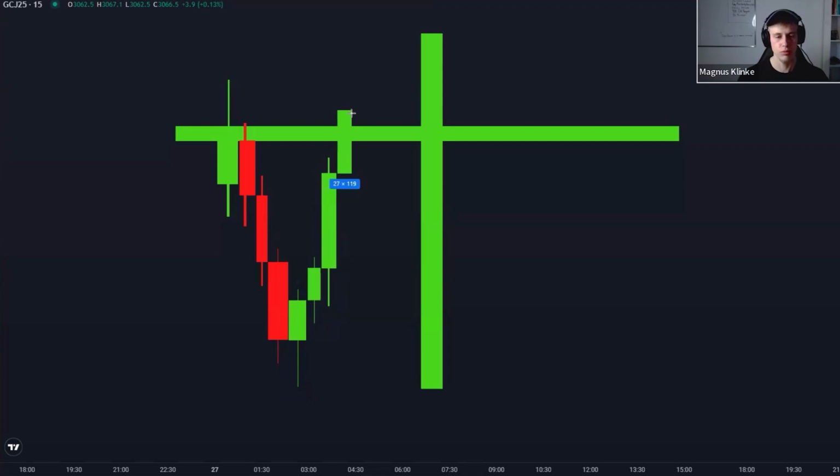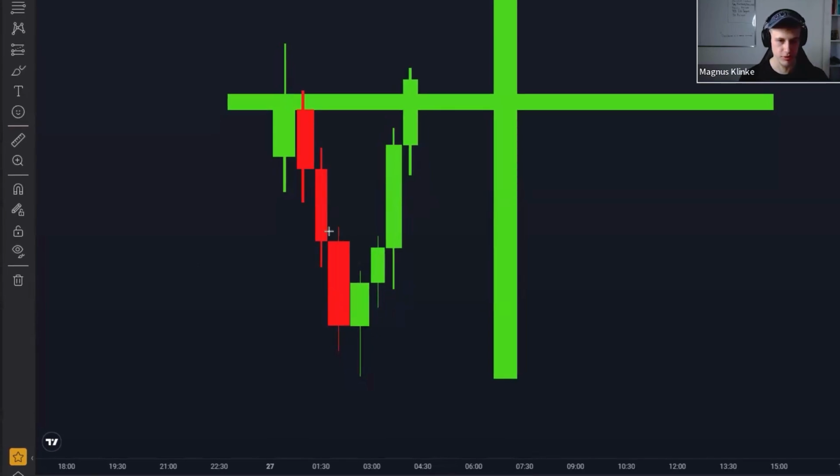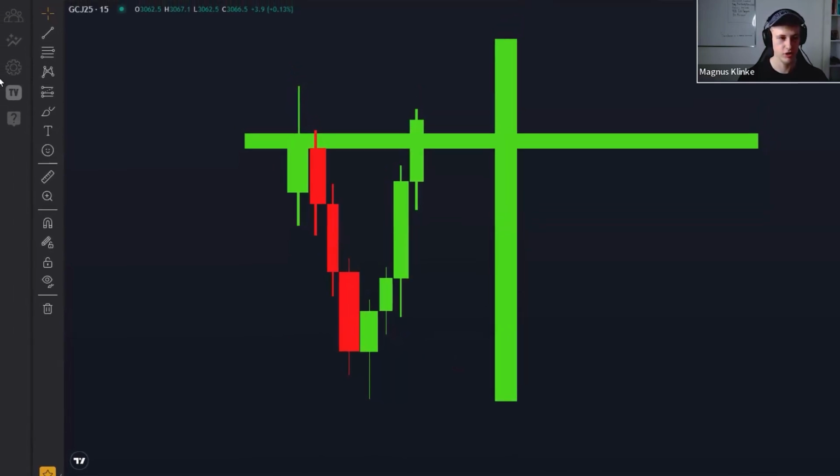And now what we see is this candle breaking out here. And basically an overextended breakout just means that this move is overextended. So we are further away from support. When we are further away from support, we want to be close to support. We want to be the closest that we can be. So really, this here is what an overextended breakout is.